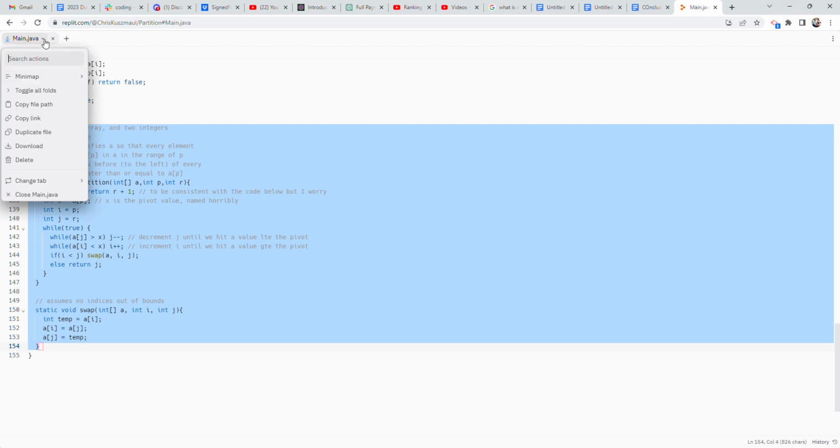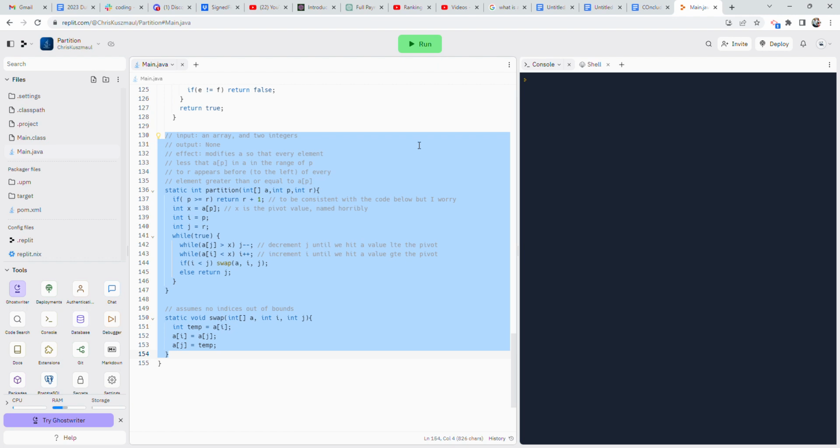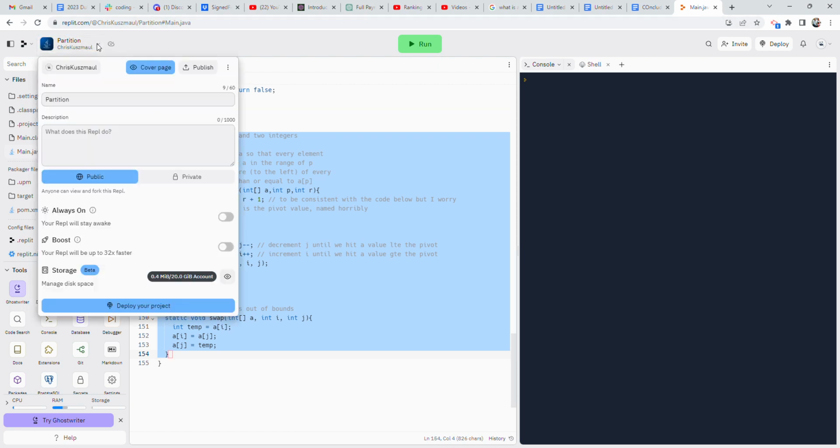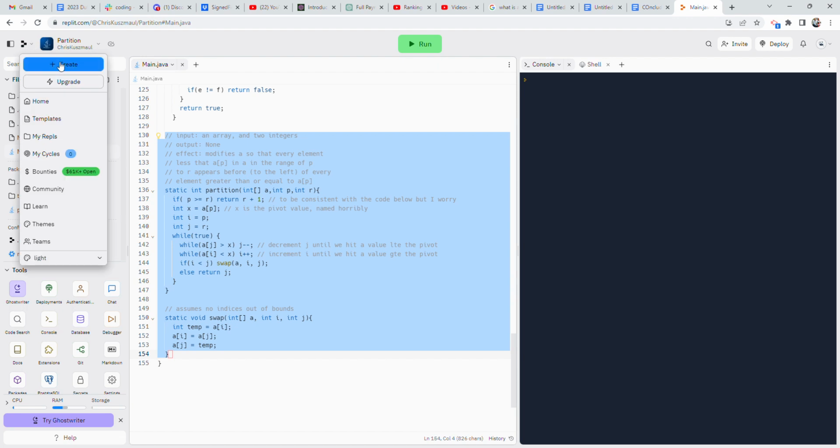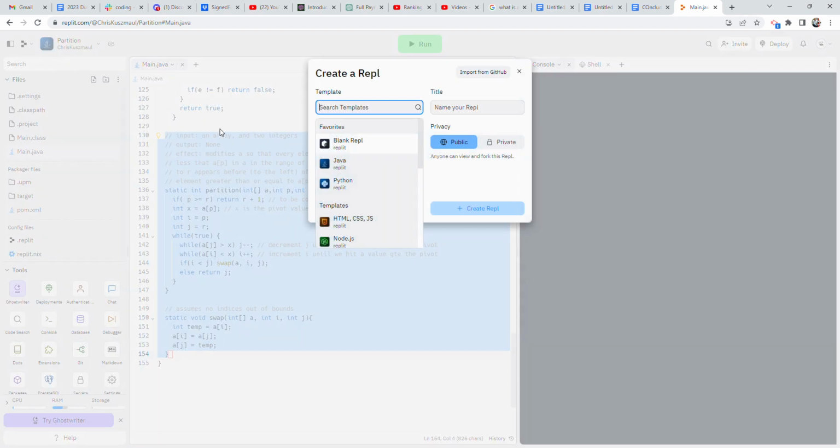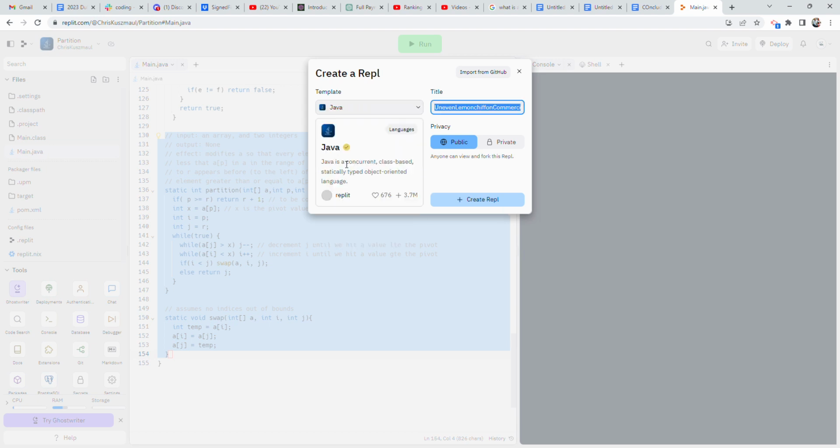How do I do that? You click up here, you'd think there'd be a new REPL option here, but there isn't. I always have a little bit of trouble figuring out how to do the simplest thing, which is to create a new REPL. But it's one of these very basic options up here. There it is, the biggest button they could put. Can't really blame them. So it's going to be a Java REPL, and it's going to be quicksort.